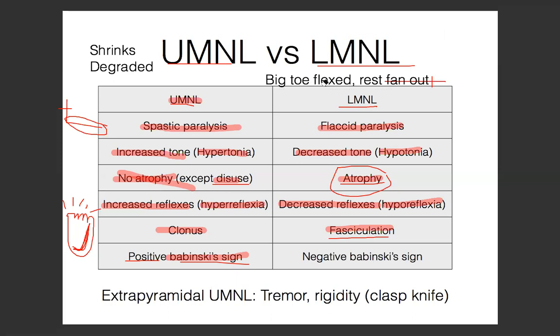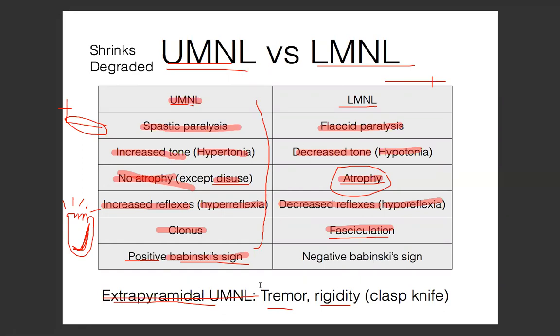Okay, so that's basically the science of upper motor neuron and lower motor neuron. Now, when it's an upper motor neuron lesion, sometimes there are extra signs, depending on whether the upper motor neuron lesion is only pyramidal or also extrapyramidal. When there is an extrapyramidal upper motor neuron lesion, there are extra signs that you see, which are tremor or rigidity. So if you're damaging just the upper motor neuron of the pyramidal tract, you'll get the usual signs. If you're damaging the pyramidal and extrapyramidal, you'll get these signs as well, which are tremor or rigidity. Okay?